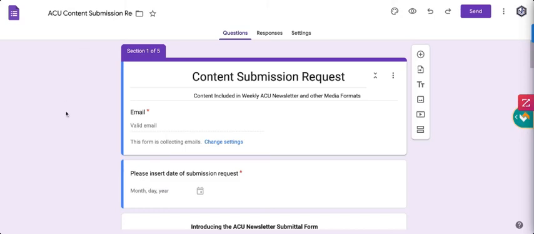Hello there. In this tutorial, we're going to walk you through the step-by-step process of filling out the Aku content submittal form. Whether you have photographs, images, documents, presentations, or any other kind of link to share, this is going to be the guide that will cover it all. Okay, so let's go ahead and get started.